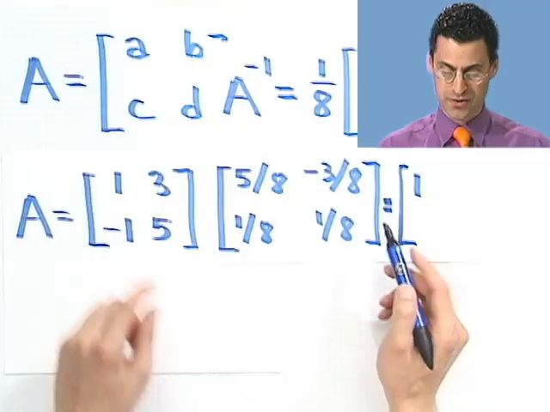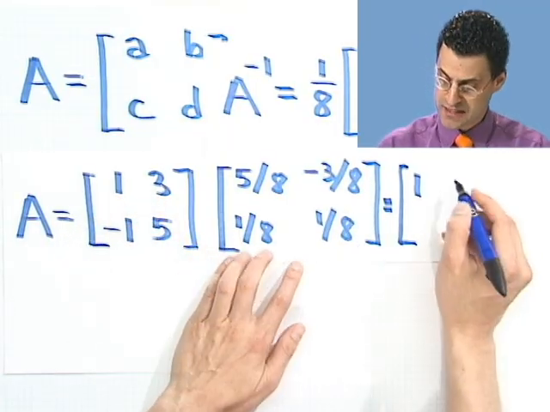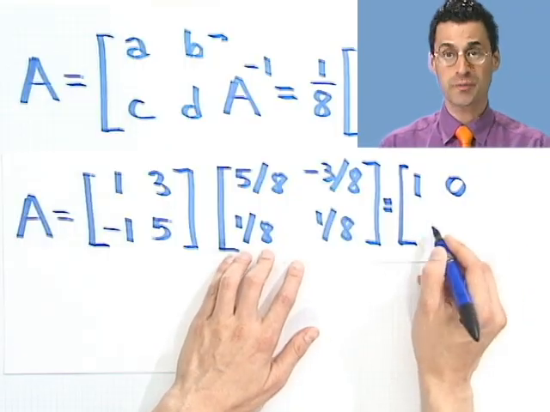Now, this should be a 0 here. Let's see if that's true. Here, I see a minus 3 eighths. And then I have a plus 3 eighths. That actually combines to give 0. Neat. This should also be a 0. Let's see. Here, I see a minus 5 eighths and 5 eighths. That combines to give 0.